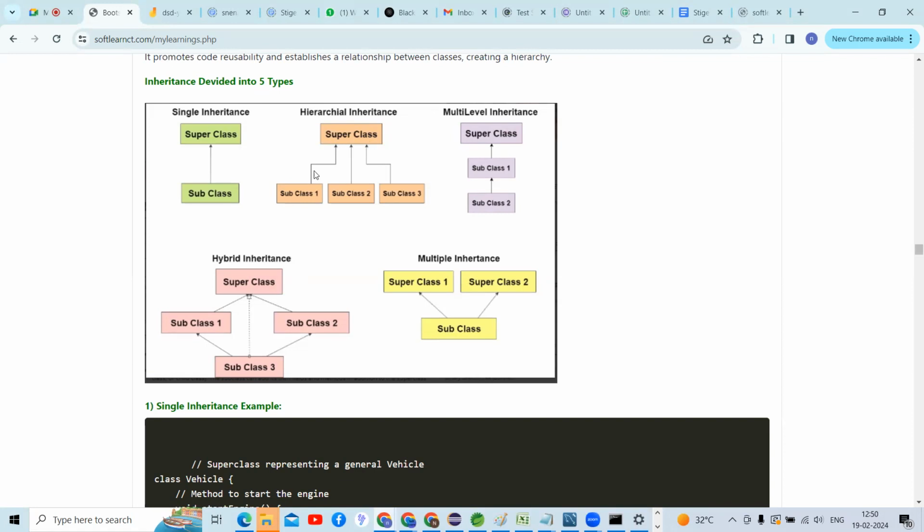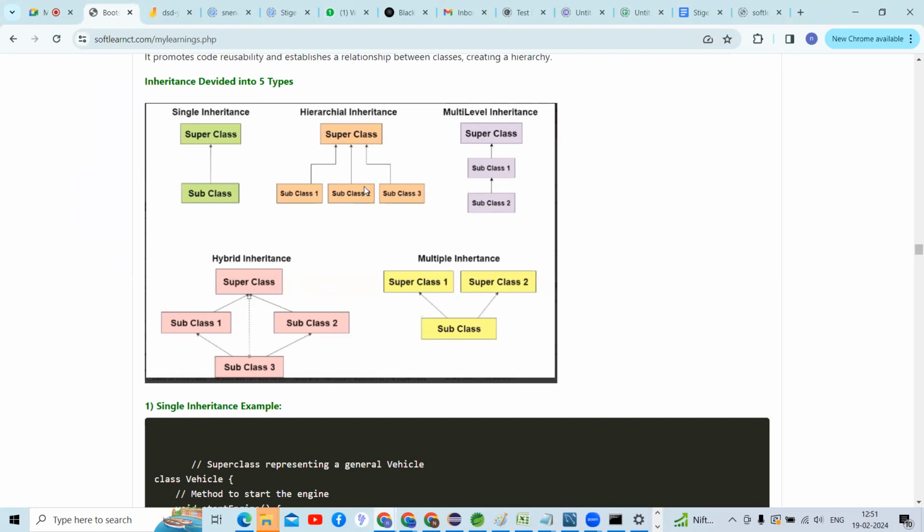One superclass, and how many child classes? You can take multiple child classes, guys. Then as per that diagram, can we go directly to the practical? It is very simple, guys. I will go to the practical we completed just now, and show you there only.